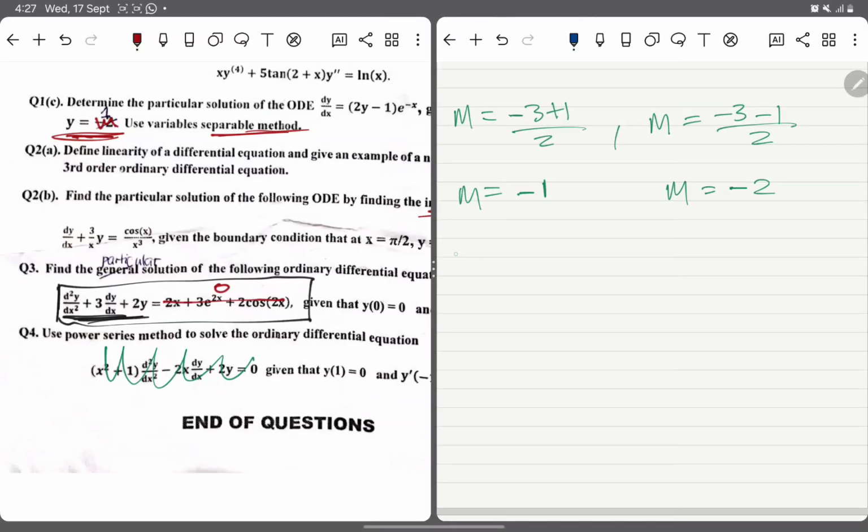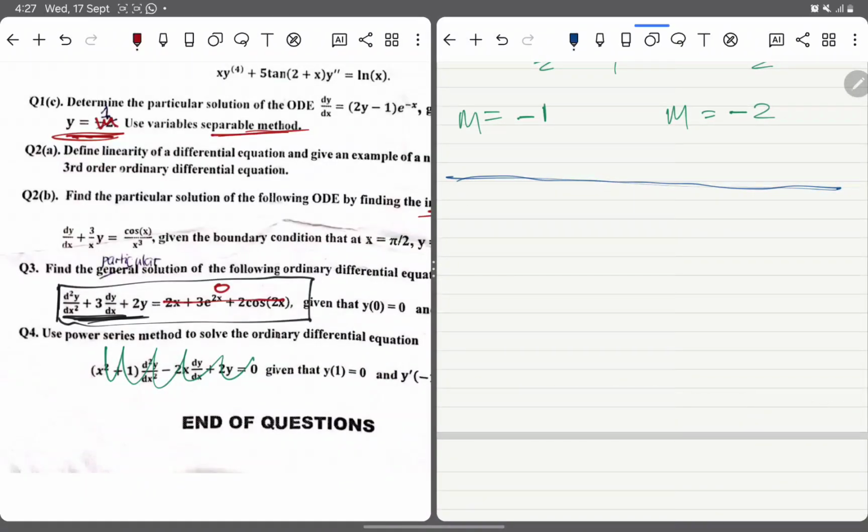And here is what you got to remember. You need to remember this part. When you are creating an equation, there are three situations that you're going to use. The first situation, case 1, is if you have m being nice numbers like minus 1 and minus 2. These are real numbers, so you have m being different real numbers. So case 1 is when the two values for m are distinct and real. Distinct means they are different and they are both real.